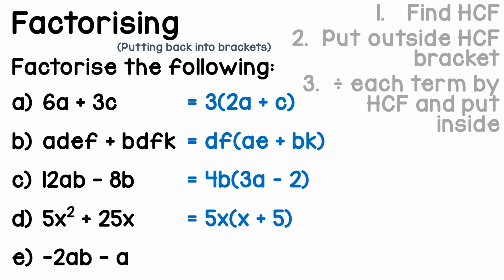This final one is a bit more tricky because we've got two negatives here. Part of the common factor between these two terms is something that's negative. So there's going to be a negative outside the bracket. The only thing those two terms have in common is an a. So it's negative a that goes outside the bracket. Now negative 2ab divided by negative a, you can see this negative is going to cancel out from the term. We're still going to have a 2 in there, and the a's are going to cancel out, so it's going to be 2b.